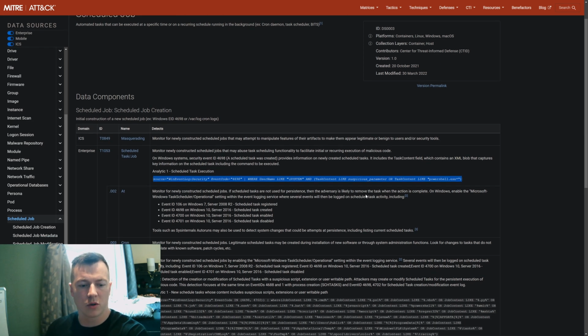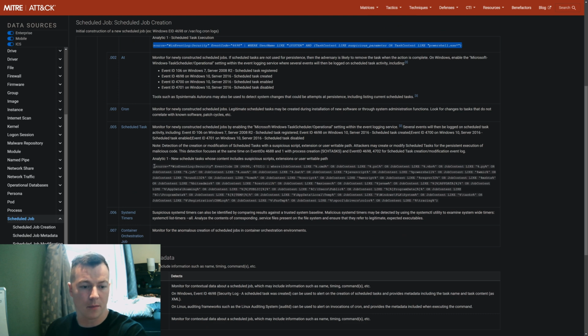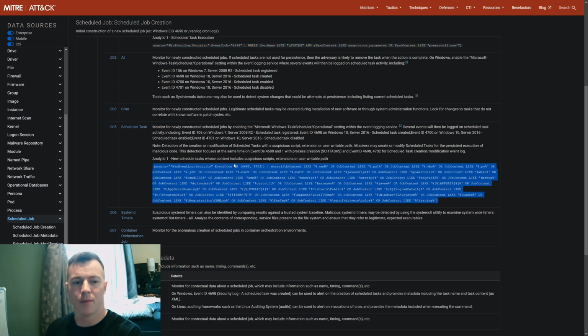It's really cool that you can just go in here and grab another whole section like this, and it's going to find a more specific scheduled task. Some of these might not hit on anything, so when you do that, make sure that you're looking through your right index and your right source types, and that everything is formatted correctly.